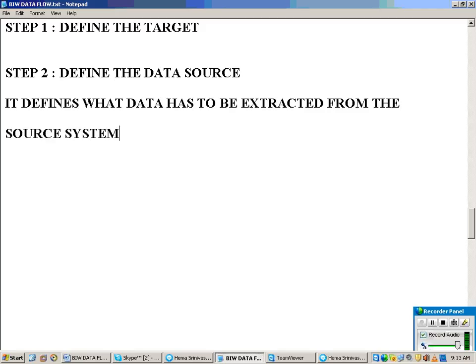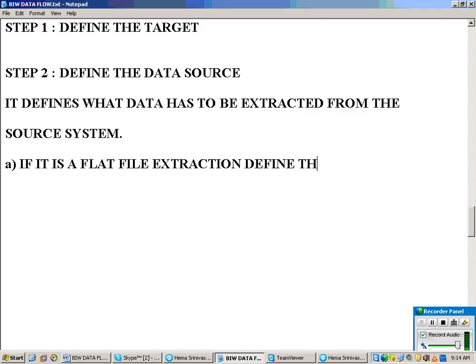Now in this step 2 I can say two things. If it is a flat file extraction, if you are extracting data from a file, what you can do? You can define the data source in the BS system itself.